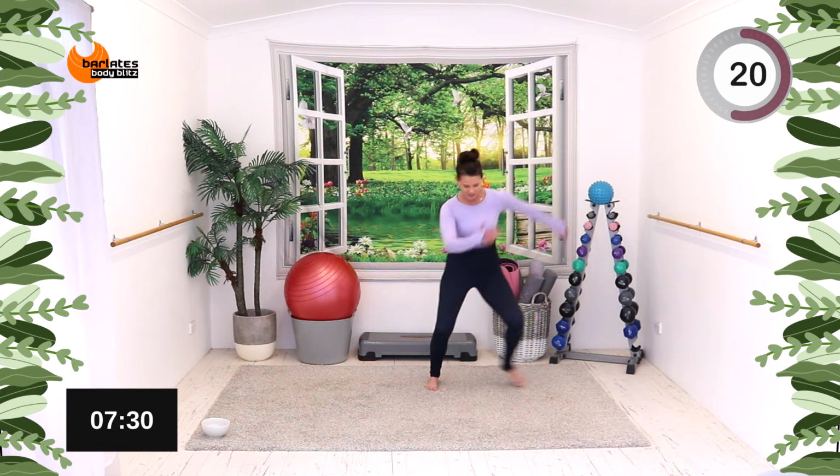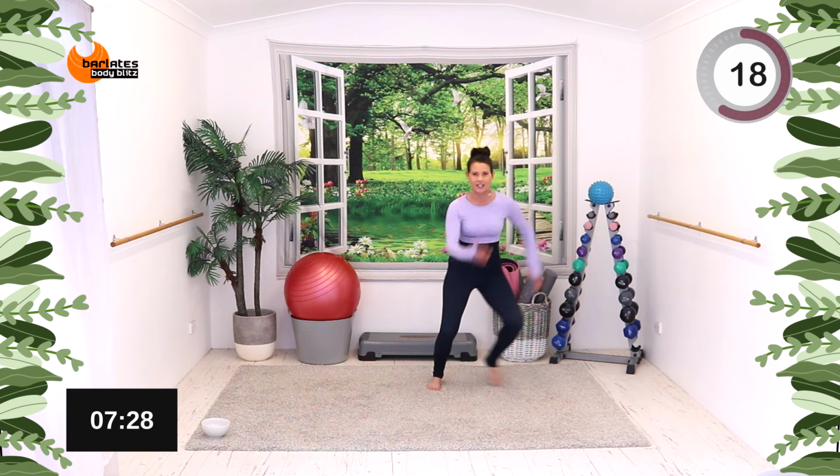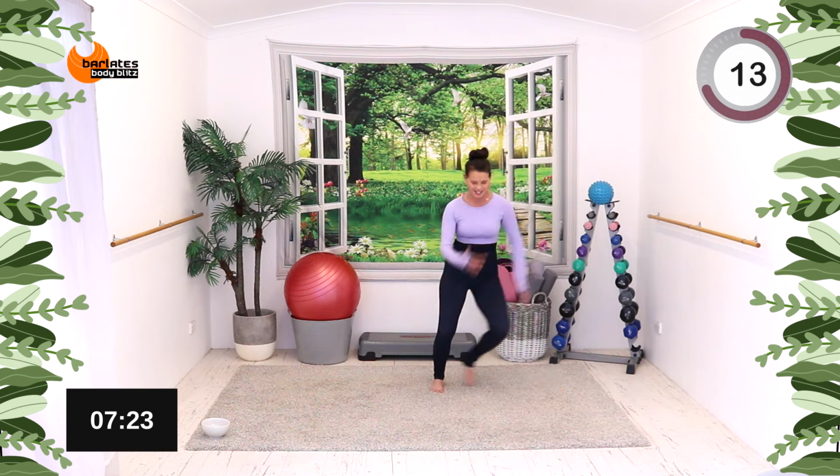This one's total body. Legs are burning, abs are feeling it, arms are feeling it, shoulders down and back.